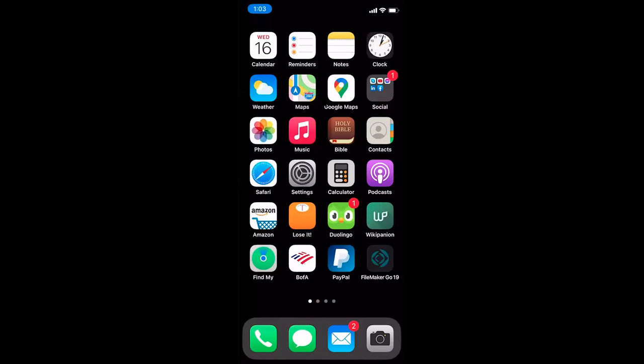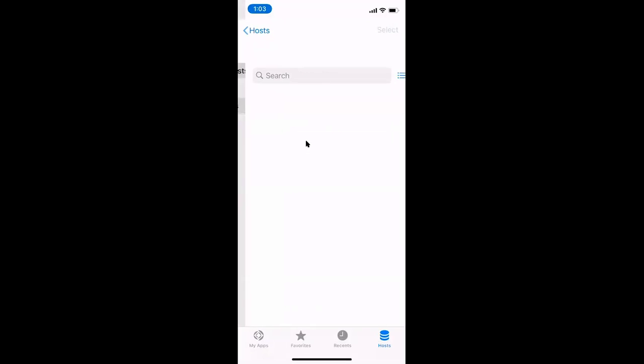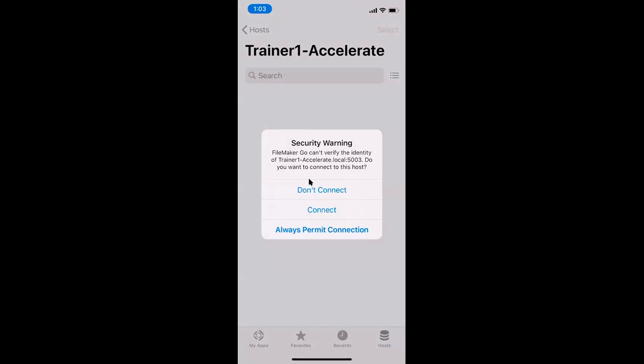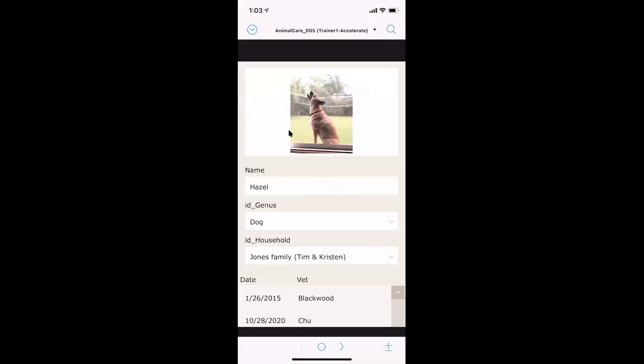And I'll launch FileMaker Go 19. And we can see right there is the name of this local computer that I'm sitting at. So I'll tap on that, and it'll show us, oh yeah, security warning, because this is not running a secured connection, but that's all right. I'll connect anyway. There's the animal care database, and let's see when I open it if it takes us to the layout that's appropriate for an iPhone.